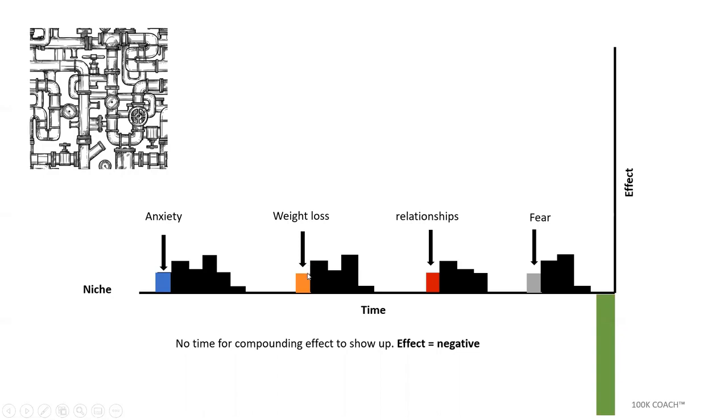They do a couple of videos, same thing happens. They get likes, shares, comments over a couple of days. They don't get the effect they wanted, which is negative. Scott, I didn't get a paid client. They give up on that. Now they're the relationship expert. Do another post, couple of likes, couple of shares, so on and so forth.